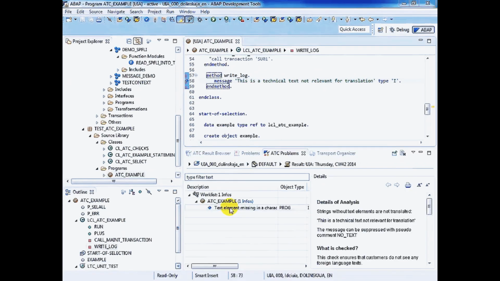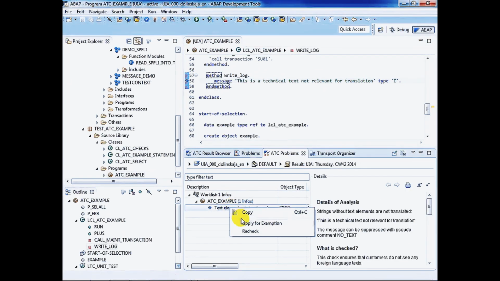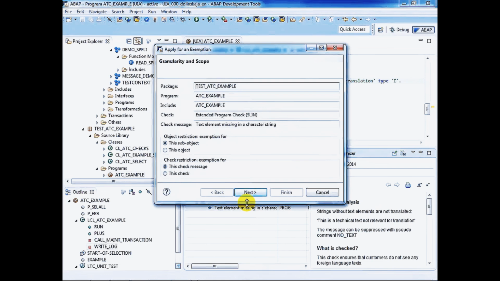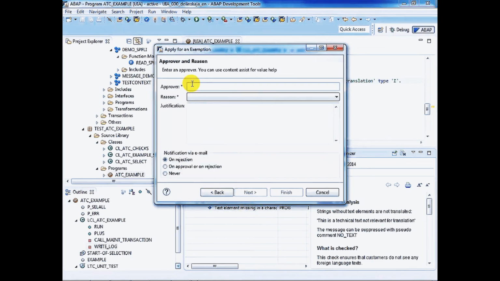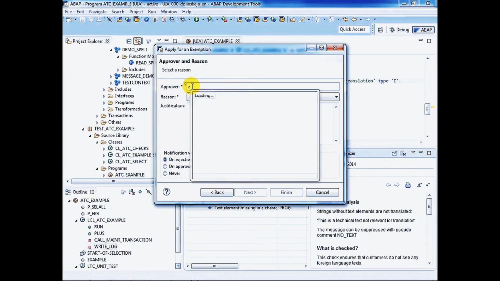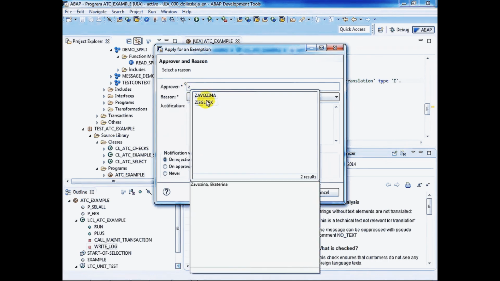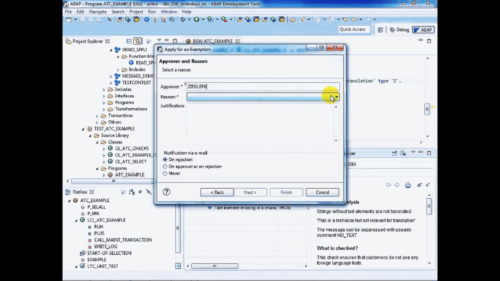Just create the exemption by right-clicking on the finding. You need to enter your quality expert. Just use Content Assist and enter the reason for exemption. Justification.